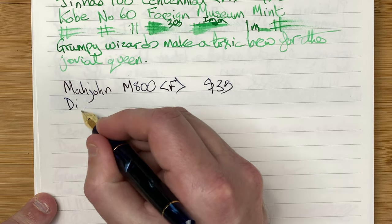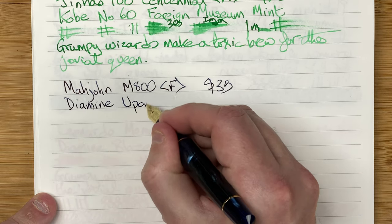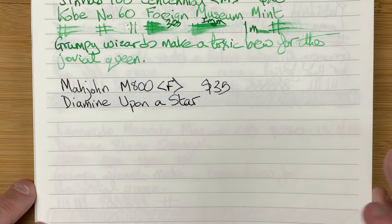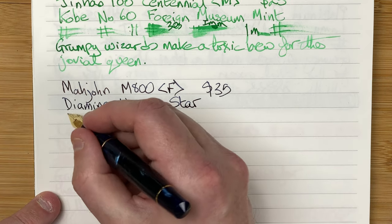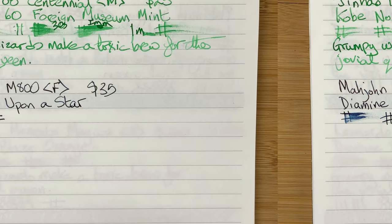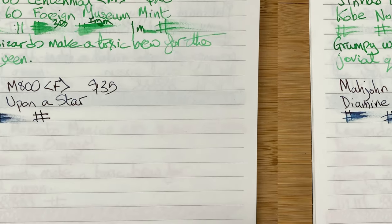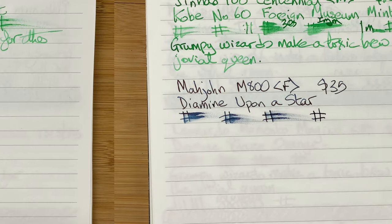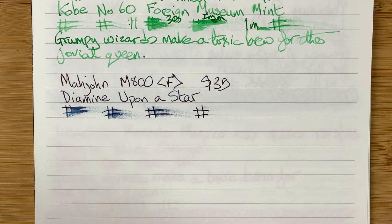The ink is by Diamine, and it's called Upon a Star. Part of the Infant Series inks. Quite nice, a really dark blue, which I think goes really well there with the body. Drying times, so we go immediate. 10 seconds. 30 seconds. 1 minute. After a minute, again, teeniest amount of smudging. Let's write the sentence.